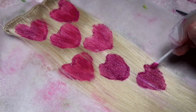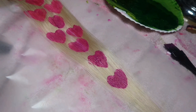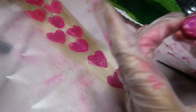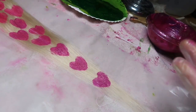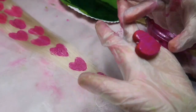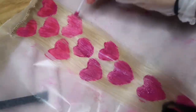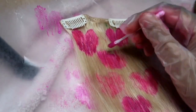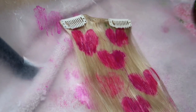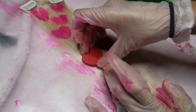Looking back I shouldn't have done the double hearts lined up right next to each other because they end up just looking like a big giant blob. It honestly looks better if you just stamp one heart and give it some room so you can clearly tell it's a heart. The ones at the bottom look way better than all the ones scrunched up at the top. If you don't have a little heart stamp, I will be making a video on how to sculpt one. Now I just flip over the hair extension and fill in the heart — sometimes it's easier with a q-tip, other times it's easier to re-stamp, but make sure you stamp it exactly aligned with the front so it's not a weird glob.